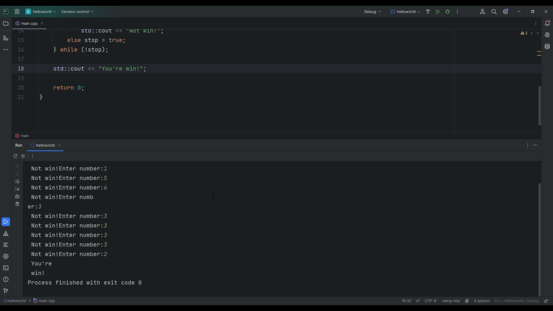After the loop, I will output information that the user guessed the number, and this information will be displayed only if we exited the loop. But if we exited the loop, we know that the user won. Now let's run this program. Here, I start entering numbers. In fact, you can guess the computer's random number for a while. You see, as soon as two numbers match, we win.